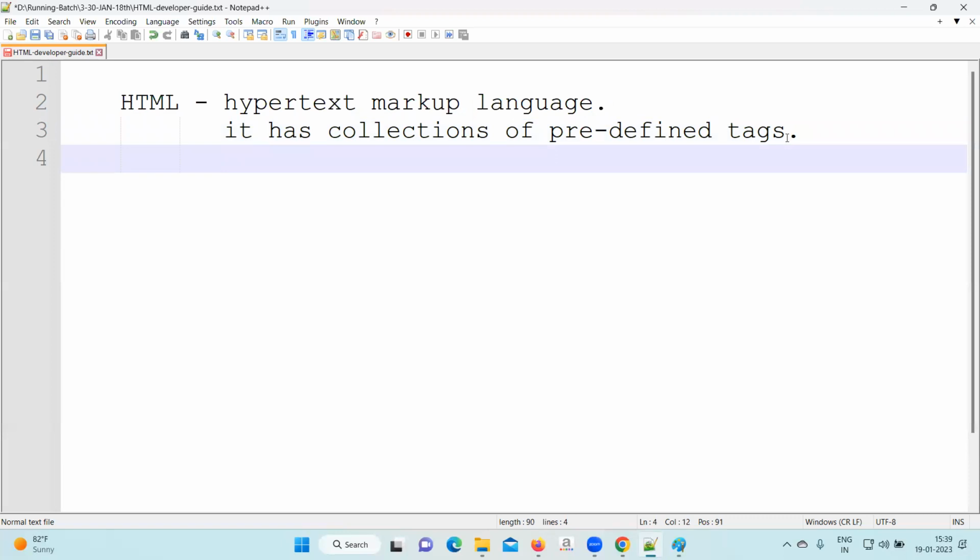Next line, it is used to create the basic structure of a web page.